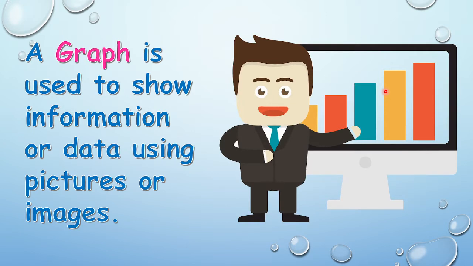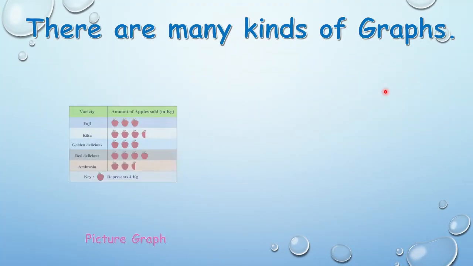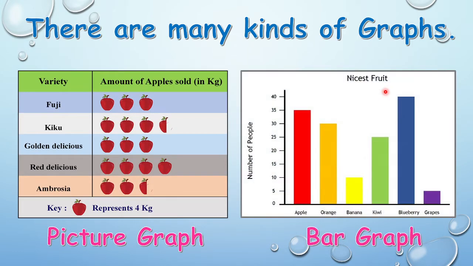When you say graph, it is something that is like a table, not a table for eating or for writing. It is like a picture, like a chart, showing you the number or the quantity of things, or maybe showing you how many people, how many objects there are. Okay, there are many kinds of graph. Later we'll be discussing them. In your book, we only have two kinds of graphs: the picture graph and the bar graph. But actually, there are many.